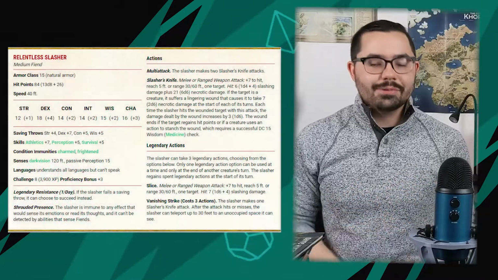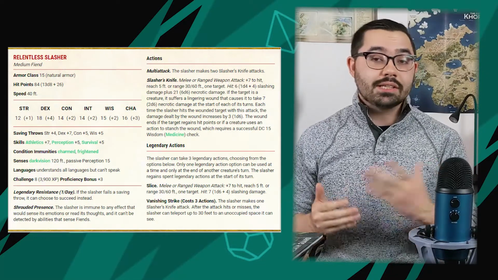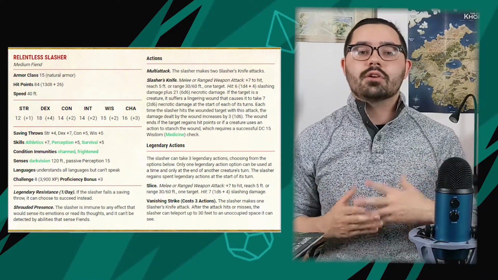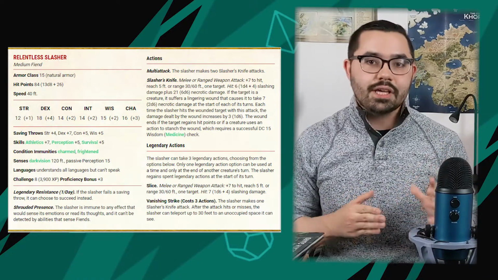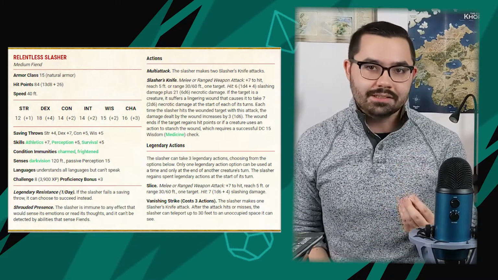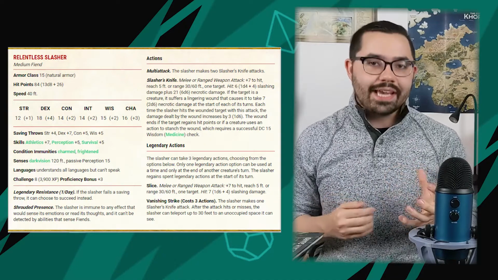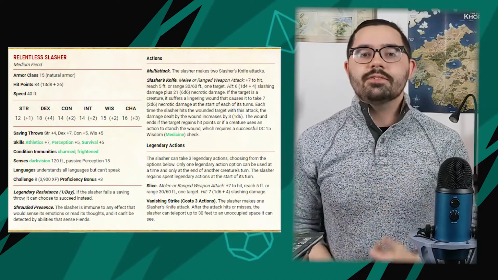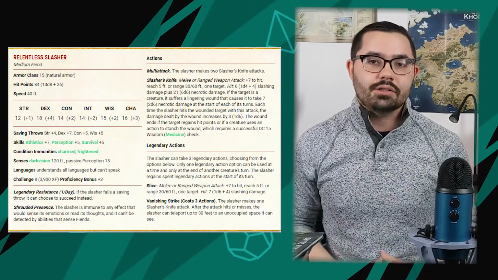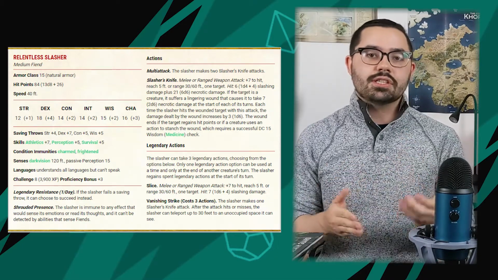Next up, at number 6, we have the Relentless Slasher. These creatures once started out as potentially innocent people who have been corrupted by revenge and bloodlust, and now have entered a pact with a fiend. And in doing so, they now pursue lives of rage and gore. And specifically, the Relentless Slasher elects to do their business in silence, and they vanish into the night.